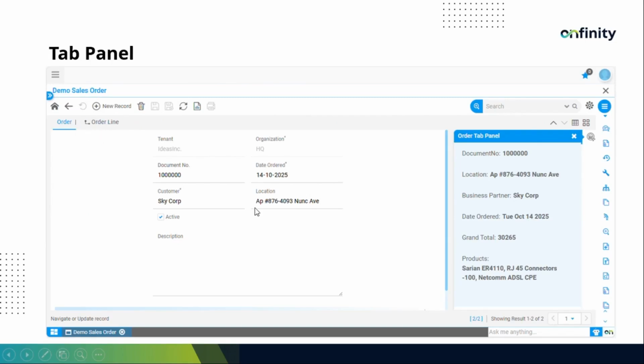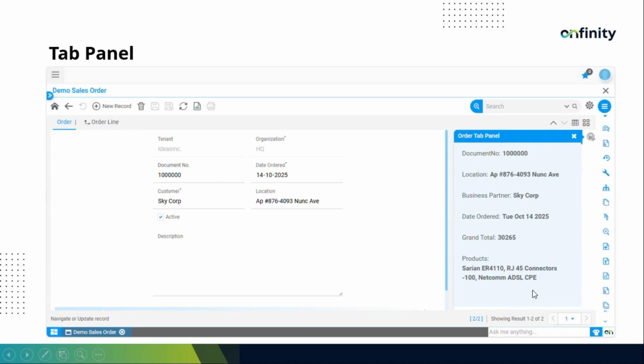Order and Order Line. These are the fields, and the tab panel can be displayed in this section. The icon of the tab panel that I have defined is visible. On the right-hand side, you can see the Order tab panel, where I have displayed fields directly from the UI. In the Line tab, I am displaying the products created. I am showing a summary of those products, specifically which ones are selected for this tab panel.